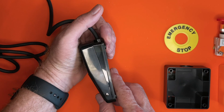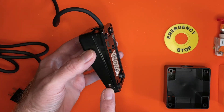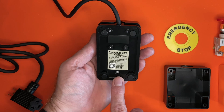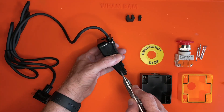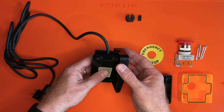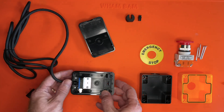Now let's turn our attention to the foot switch. It's held together by the hinge pin, so we need to remove that to get to the actual switch part inside. The hinge pin is held in place by this screw. So remove the screw, and then you can push the hinge pin out of the foot switch. When you do, the two halves will separate, and the spring inside may or may not go flying across the room. It's okay, it won't be needed any longer.